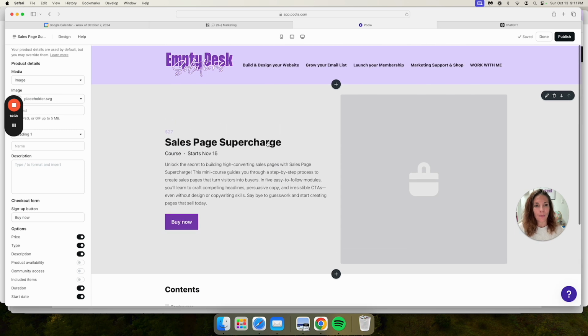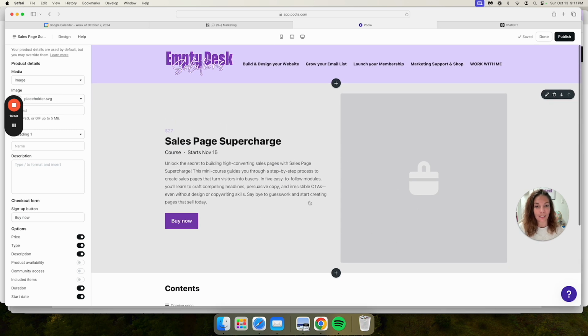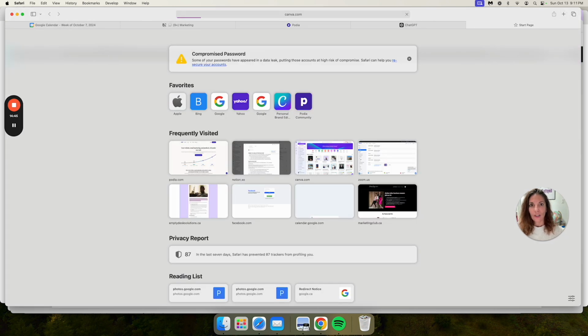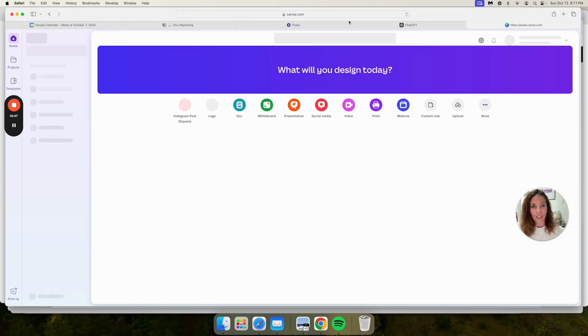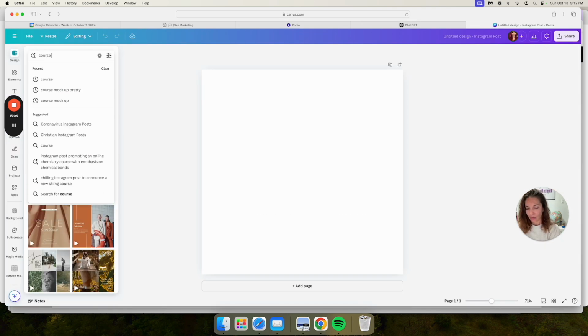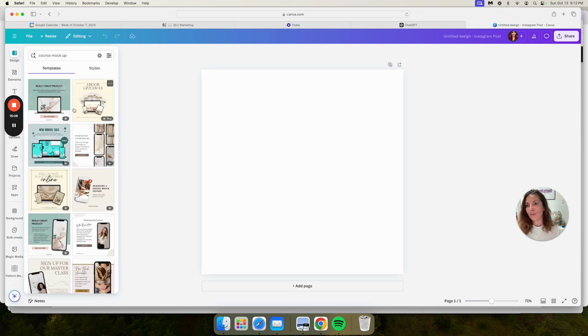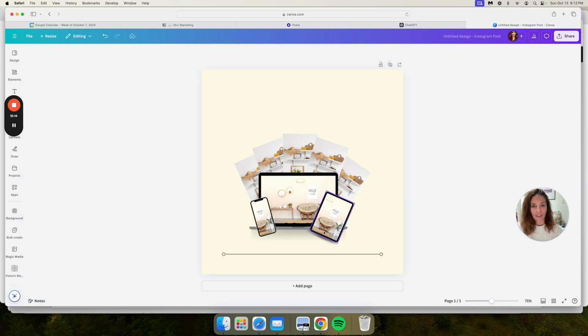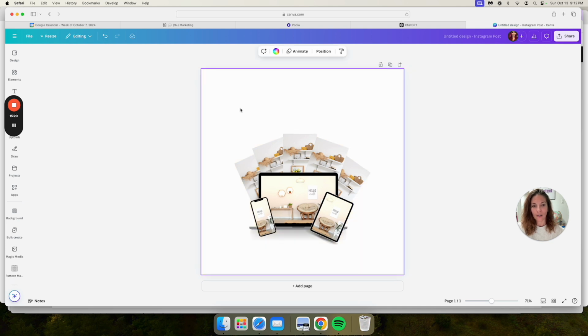Now I'm going to open up Canva really quick and show you this little mock-up piece that I create for the top of the sales page. I'm actually going to do it from scratch because I don't want to cheat. So type course mockup. You will find lots that you could use, right? You could click this and get rid of the words, and you could put things into here and use that. And then there's a few other things you can add that really kind of make it pop.